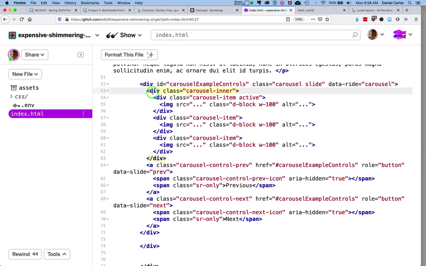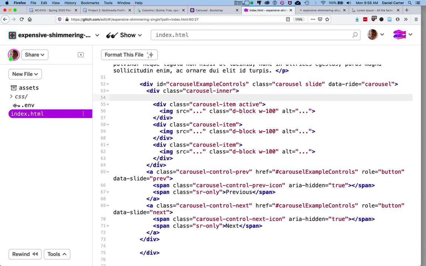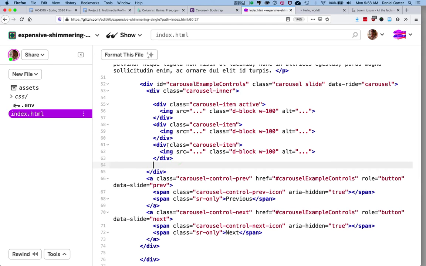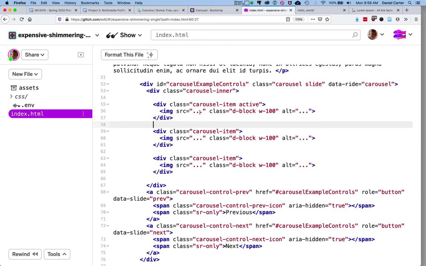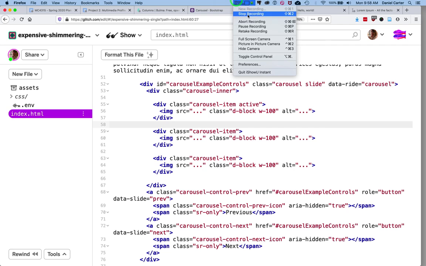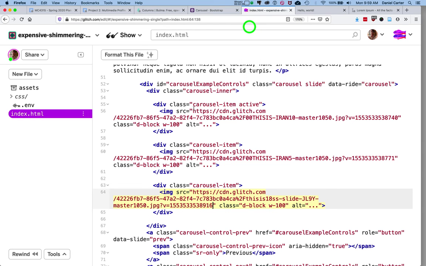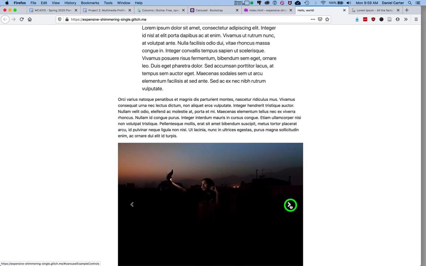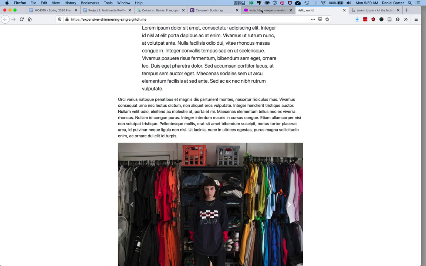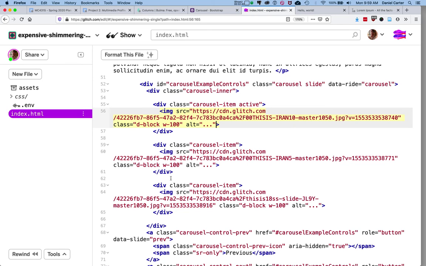So it looks like I have a div called carousel inner, and in that div, I have divs with class carousel item. So it makes sense to me that these are the different things that slide. And it looks like if I want an image, all I have to do is drop the src into here. So I'm going to pause the video real quick and put in some image sources. Okay, so all I did was drop in some image sources right here. I'm not going to touch anything else. I would change the alt tags, obviously. And when I go to my page, my carousel is taking up my entire column, and it seems to be working, okay? So let's say I wanted to add another slide to my slideshow.